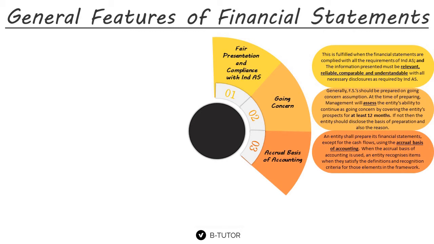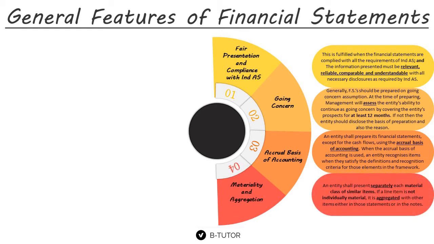Next feature, accrual basis. An entity shall prepare its financial statements, except for the cash flows, using the accrual basis of accounting. When accrual basis of accounting is used, an entity recognizes items of assets, liabilities, equity, income and expenses when they satisfy the definition and recognition criteria for those elements presented in the framework.